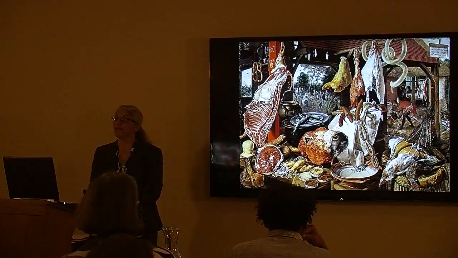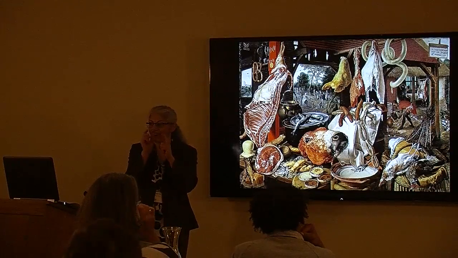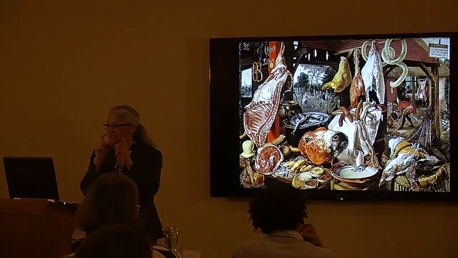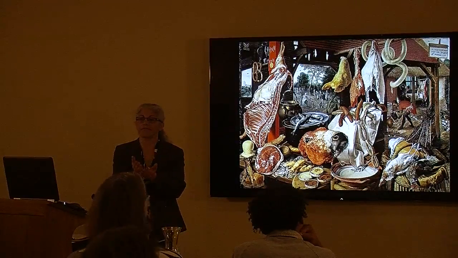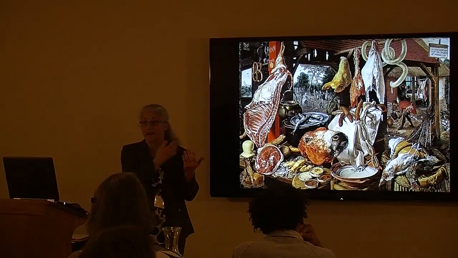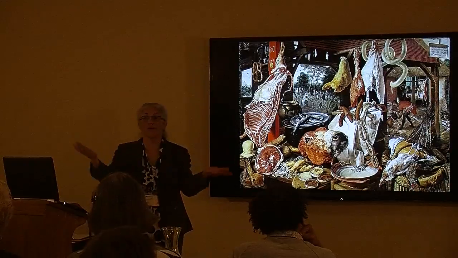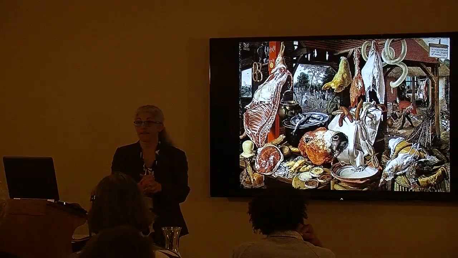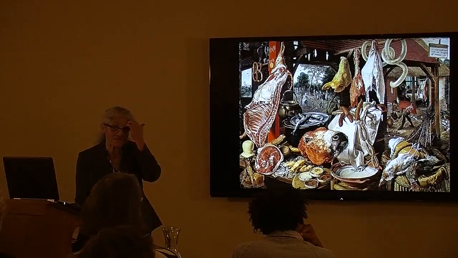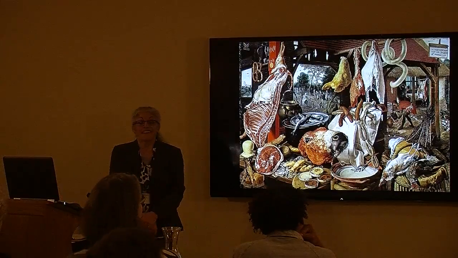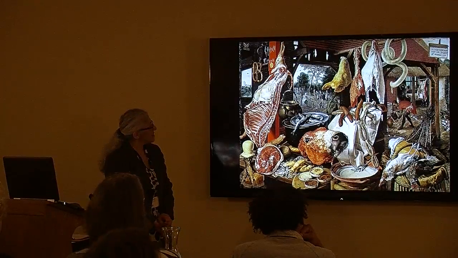That's true. Do we know what the sign says? We do. So it is in Dutch. I don't remember what the Dutch is, but the gist of it is that there are 154 rods of land for sale behind this scene, and you can have a bit of it, or you can have the whole thing, as you wish. So it's an advertisement for real estate. Is there some significance with the red orange bull? And is that like a Roman numeral?